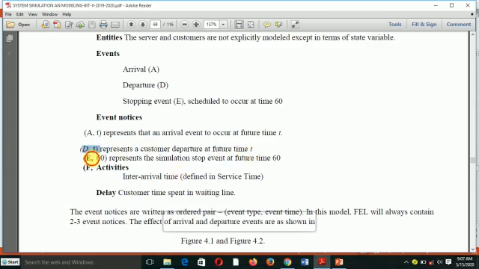And (E, 60) represents the time at which the simulation will stop, after 60 minutes. The activities are the interarrival time and the service time. There will also be the delay, which is the time a customer spends waiting in the queue.